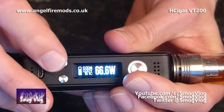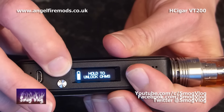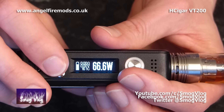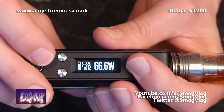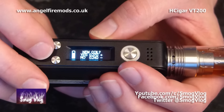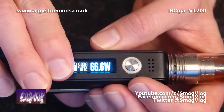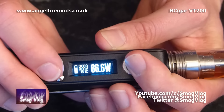The last mode from locked mode is resistance lock, accessed with go and up — a little padlock appears next to the resistance reading. To turn it off, just press and hold. Resistance lock is used when you're having stability issues with your resistance readings. It's there if you want it, though it's not something I'd personally use. To come out of lock mode, five clicks and you're back to regular mode. The second locked mode — power locked mode — is accessed by holding up and down from unlocked mode for two seconds. In power locked mode you're unable to adjust power, but you can still fire the unit.